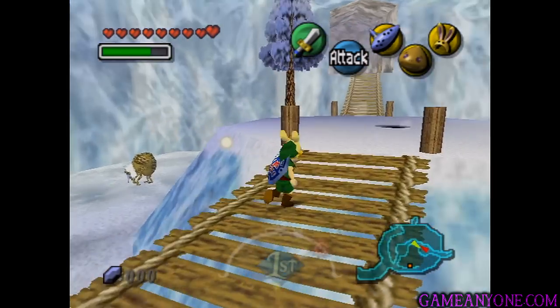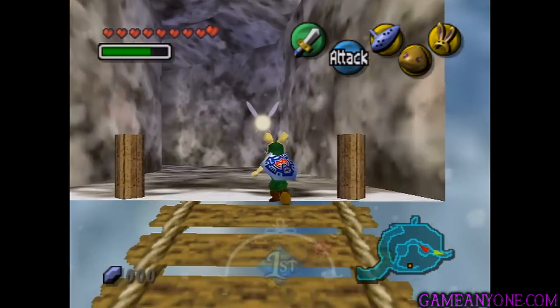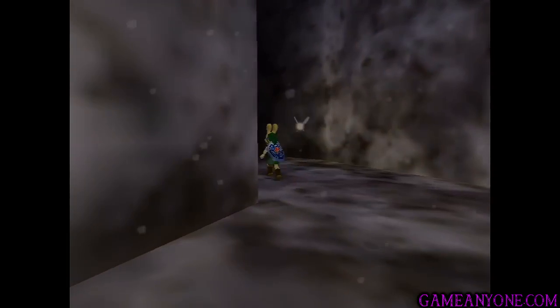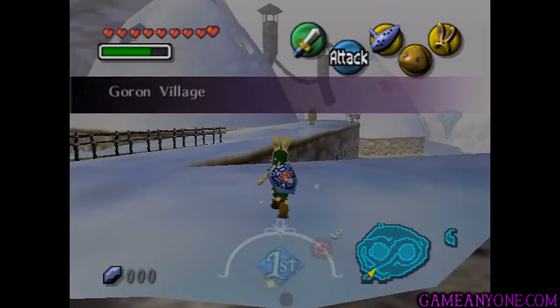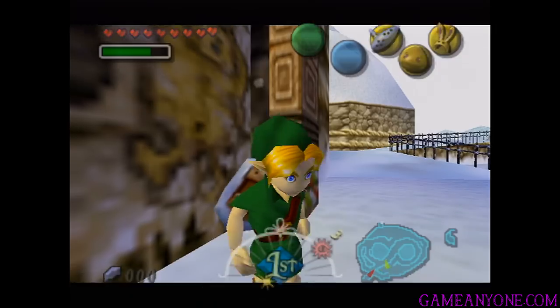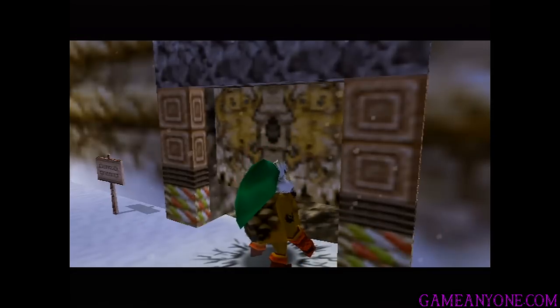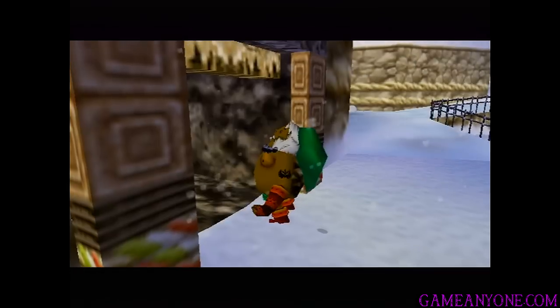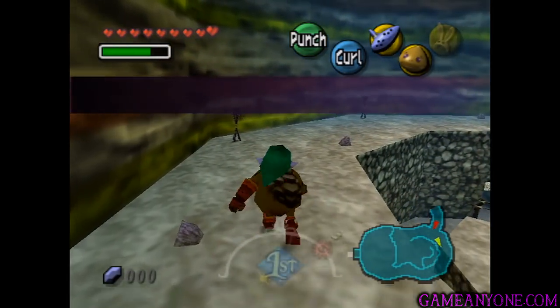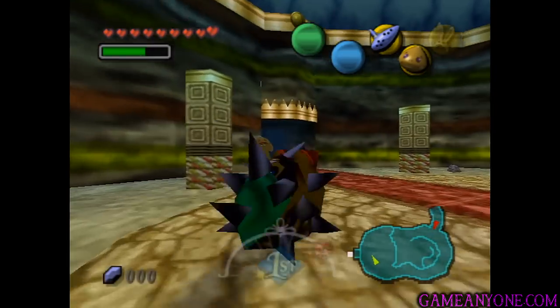There is quite a bit of running around and backtracking, I guess, but I like snowy places, so I enjoy this area and don't mind having to run around in it. So we're going to jump down here and make our way into the Goron Shrine — okay, that took a little bit longer than I was thinking. I guess we should still be a Goron because it is a Goron place. Now that we are armed with the lullaby intro, we may finally be able to do something about these guys' suffering.